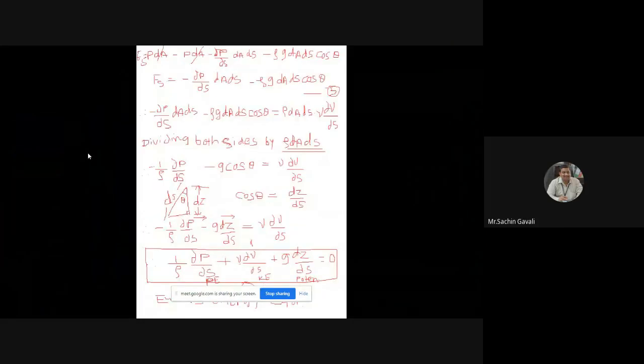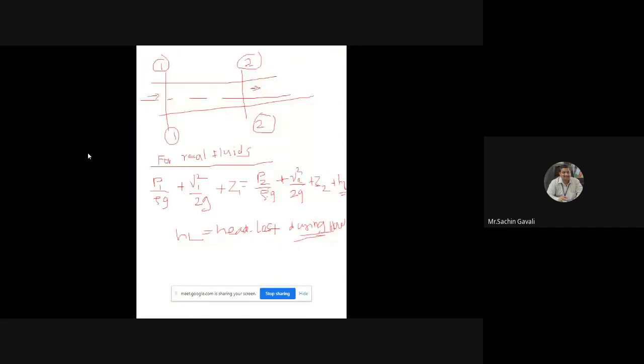Okay, so last lecture I think we started to solve the numericals on fluid dynamics. We completed the numericals on coefficients of orifices, that is coefficient of discharge, coefficient of velocity, and coefficient of contraction. Afterwards, I think we solved some numericals on venturimeter. Am I correct? Am I right?